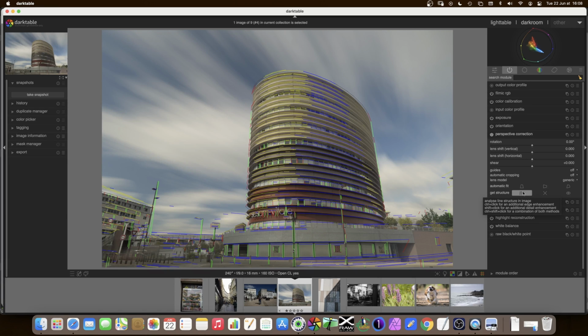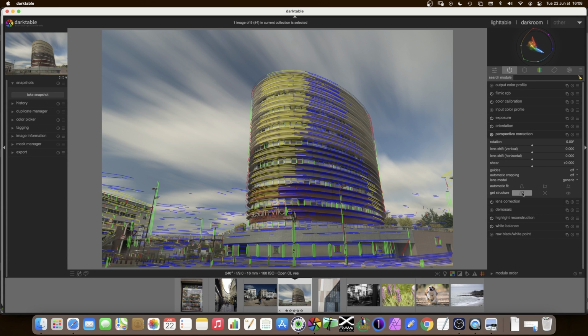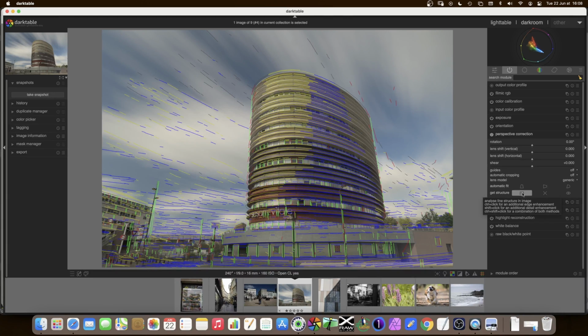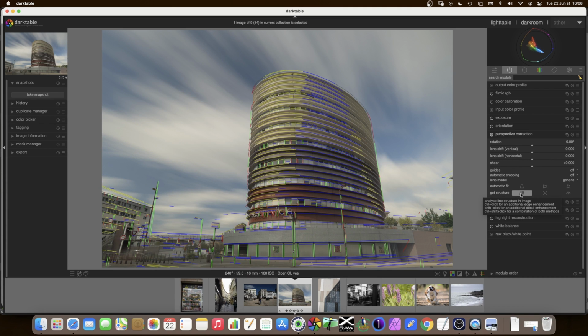You can actually do a shift click if you want extra detail enhancement, and a control click for edge enhancement. If I control click, it'll try and find more edges, and if I shift click, it'll try and find more detail. That's dangerous with the sky, horizontal lines in the sky, I don't want that. Just do the normal click.